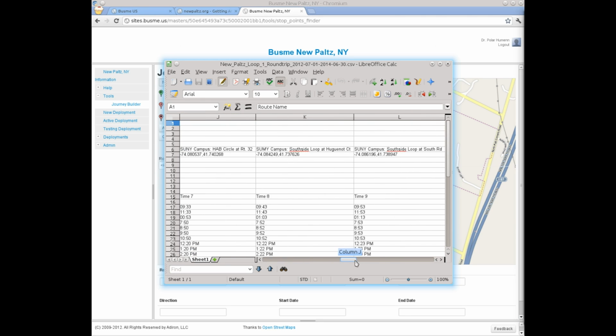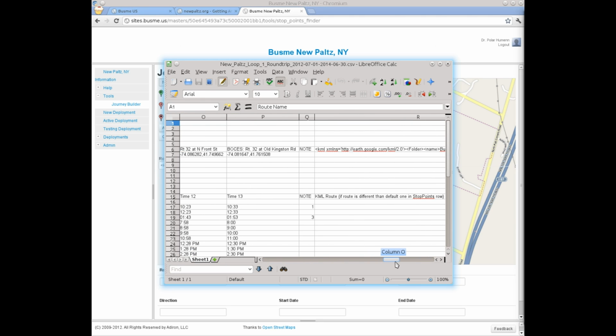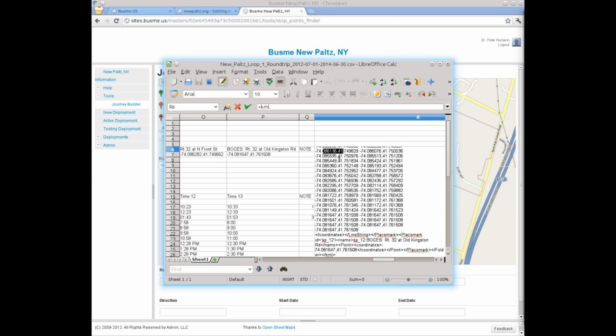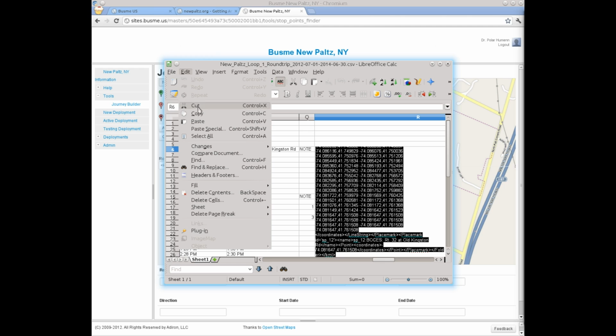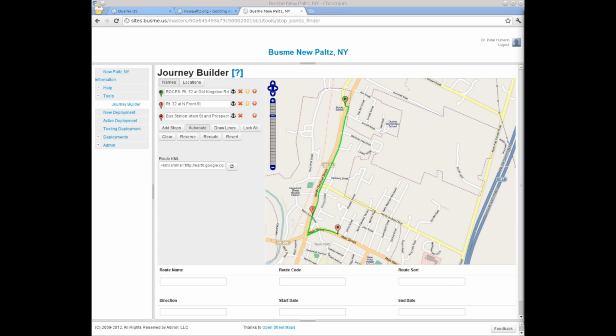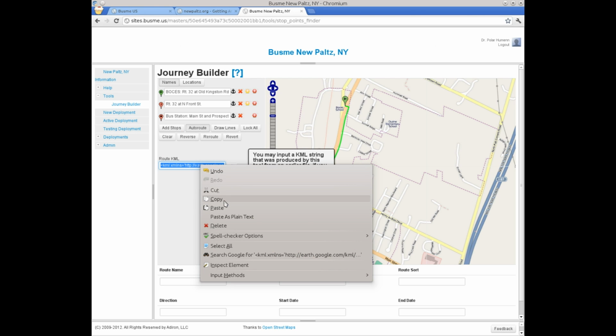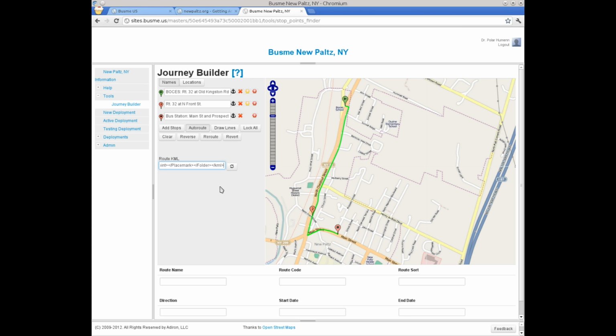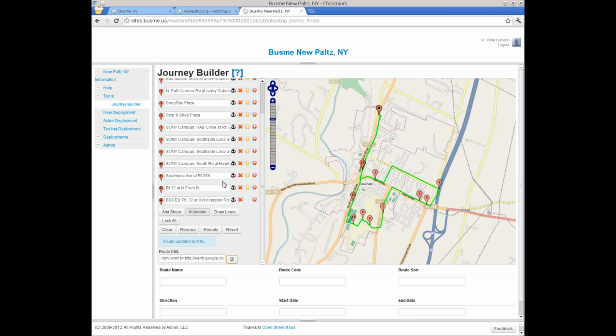I wander over to the end of the route where the KML resides, and I will select it all and copy it. Then I will paste it into the box and hit the Tab key to register the change. And you'll notice that we now have the complete route. So this illustrates how I may be able to work with a previously defined route. This technique can come in handy.